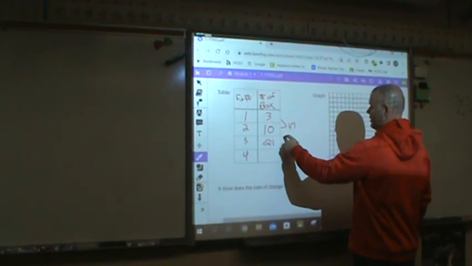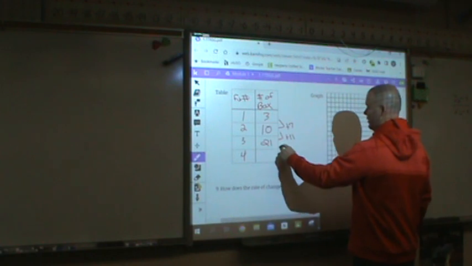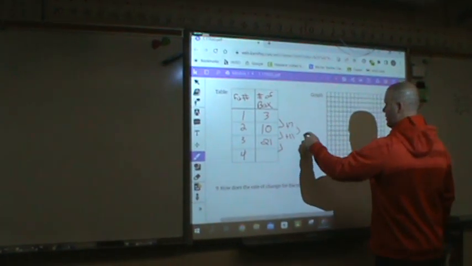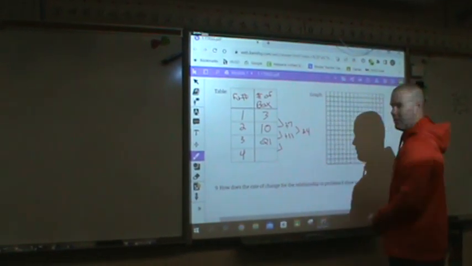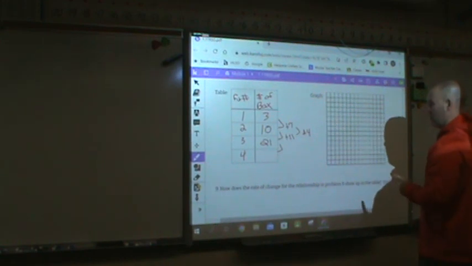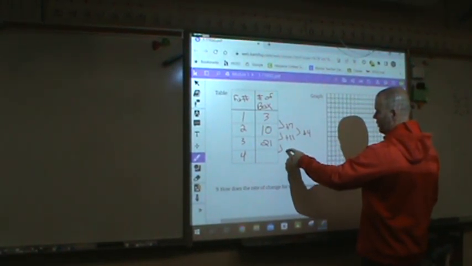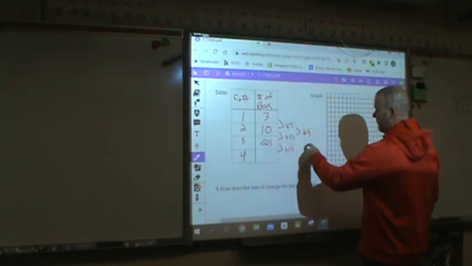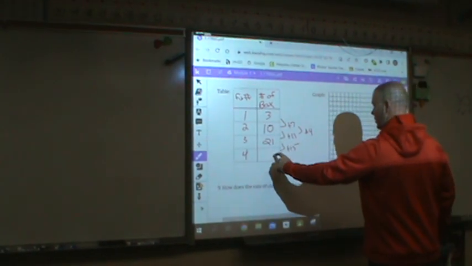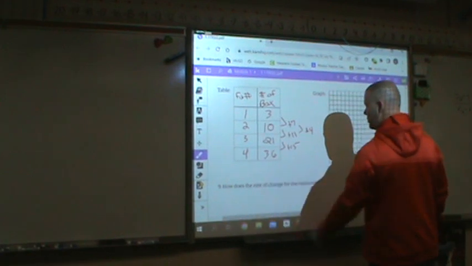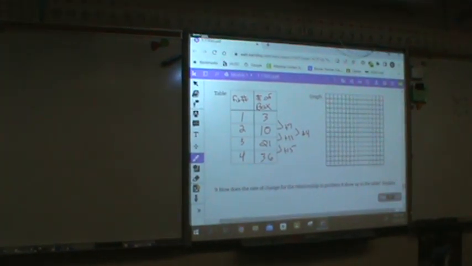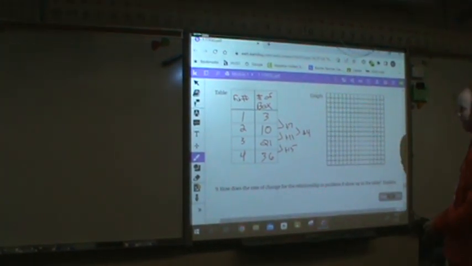That was plus 7. This is plus 11. So what's the difference of 7 and 11? That's plus 4. So that should be another plus 4. 11 plus 4 should be plus 15. So 5 plus 1 is 6. 2 plus 1 is 3. So there should be 36 boxes in the fourth figure if we're doing that correctly.